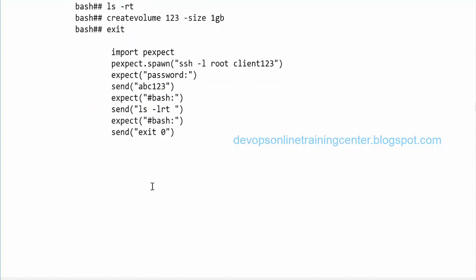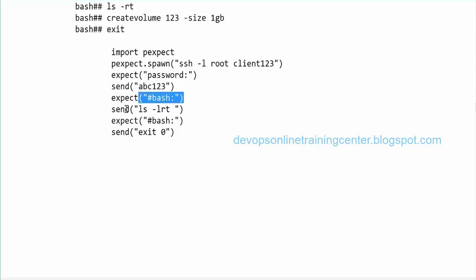So did you get it? This kind of interactive program we can do using expect. What we do is log into the remote machine using this command and enter the password. We expect the password, send the password, and then expect a terminal, something like a bash.